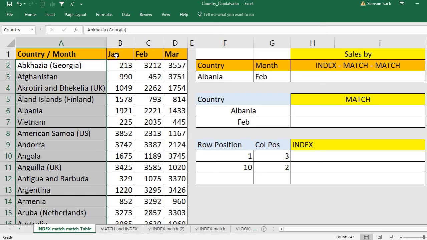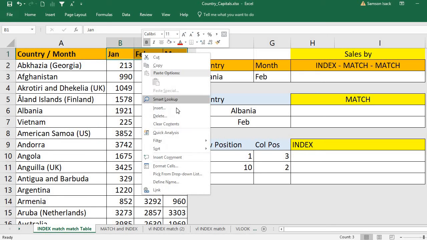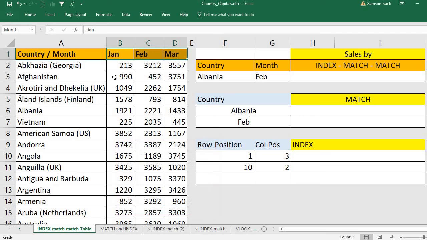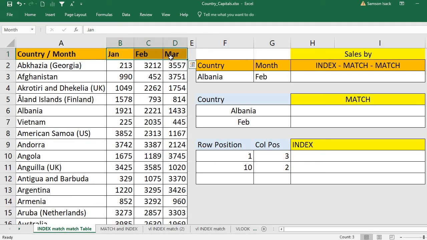Then again, you select the names of the months, define name, month. Country is the column-wise indicator, and month is horizontal.